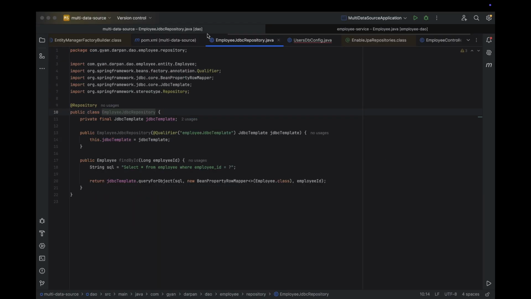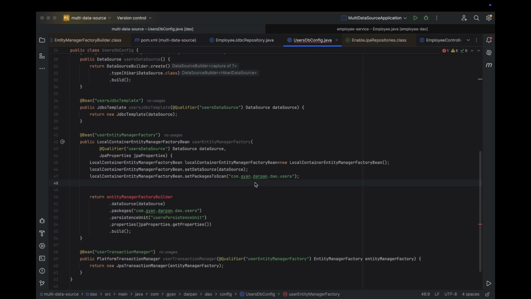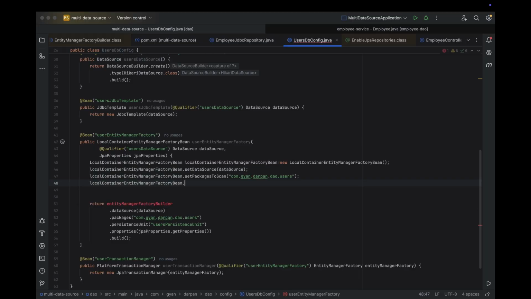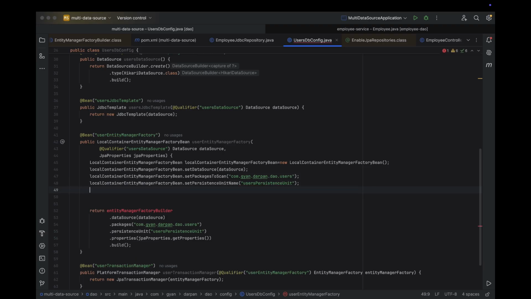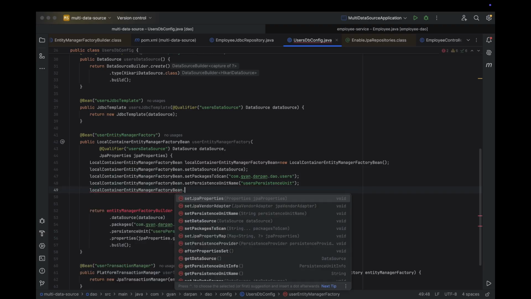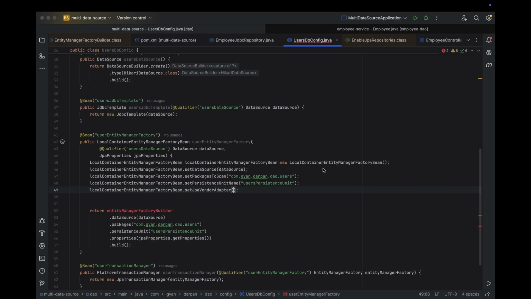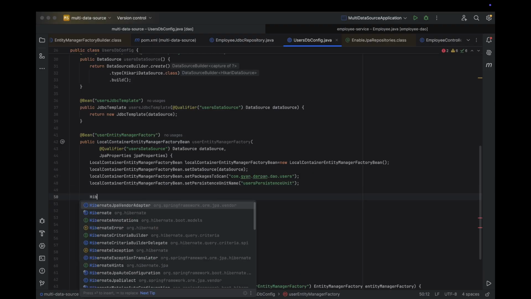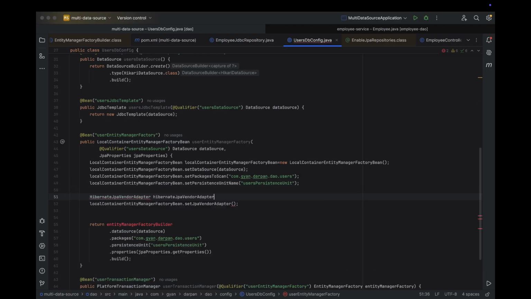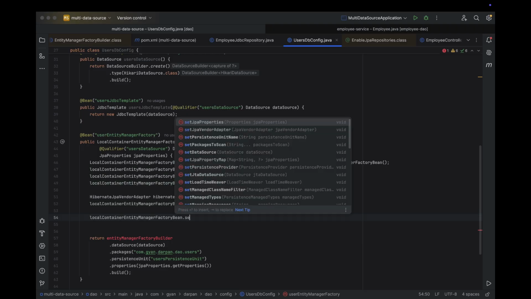Next, set the persistence unit name. After that, we set the JPA vendor, again Hibernate. And finally, the JPA properties.